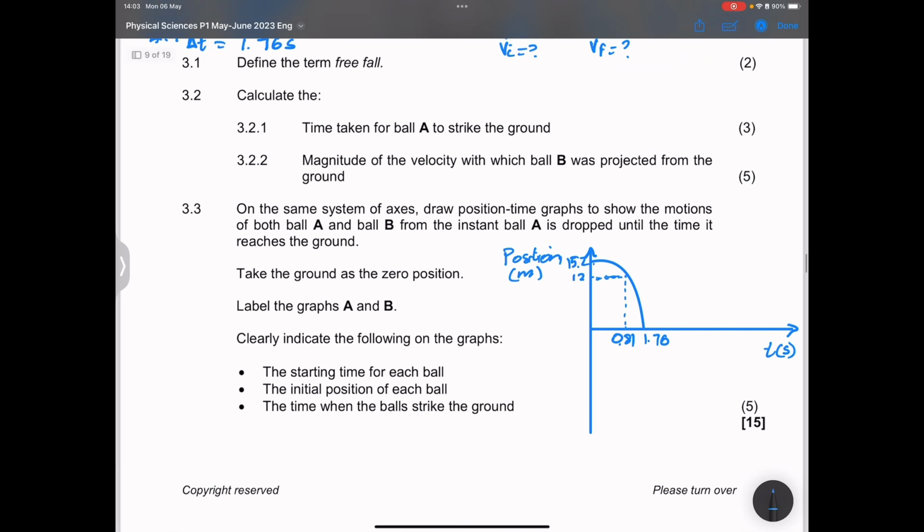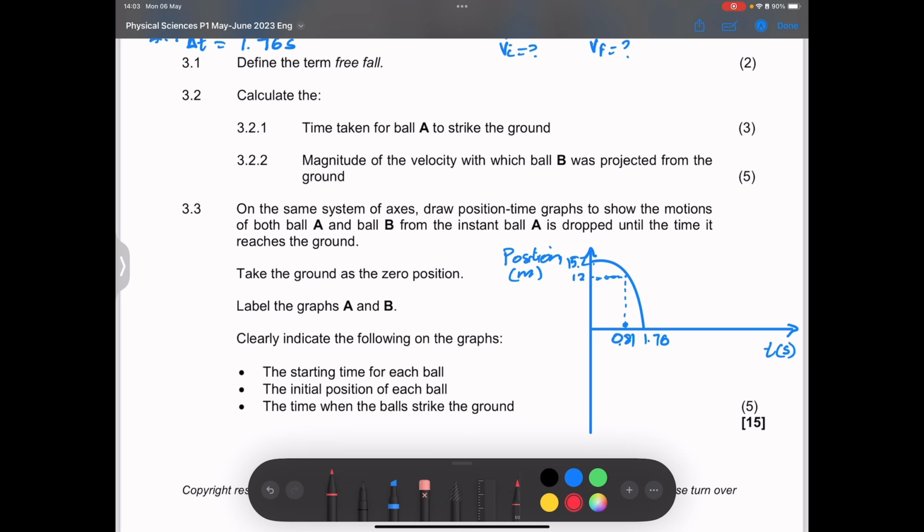So B only started from that point. I'm going to use a different color for B. And it came back to A, right? Remember, it would have taken 0.95, so it started from this position. I don't know the height that B will actually reach, but I do know that it will. So I'll just draw a position versus time graph that looks something like that. It started from the ground and it reached the ground again. As I said, I don't know the maximum height that it reached, but we do know that it traveled for 0.95.